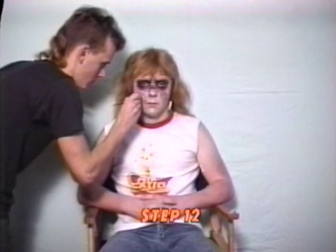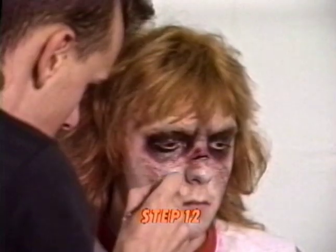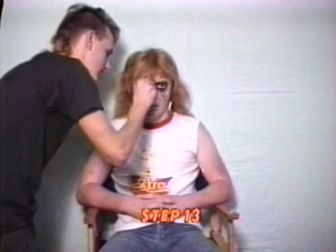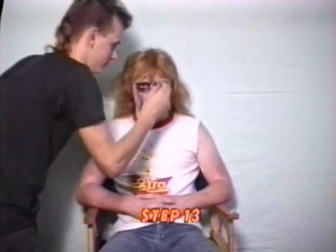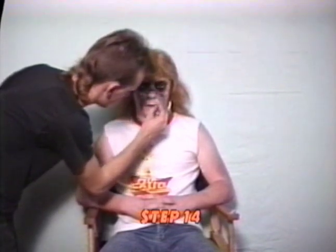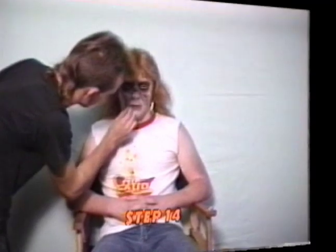Step 12. Fill in the cracks of the putty wounds with black makeup. Step 13. Dab some more black makeup in splotches over the whole face, mainly around the wound areas. Step 14. Finally, color the lips in black makeup using a dry sponge. And here's the completed makeup.